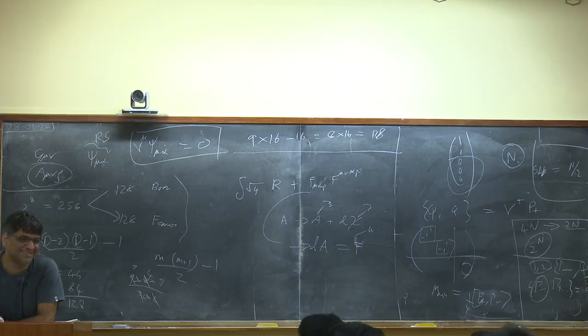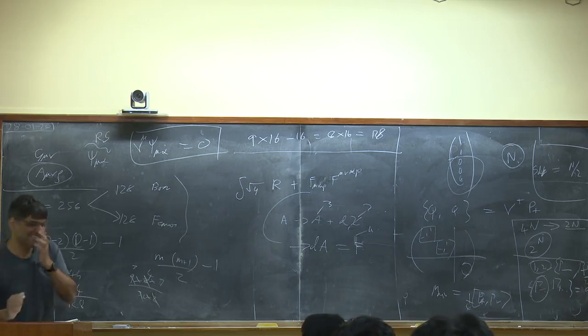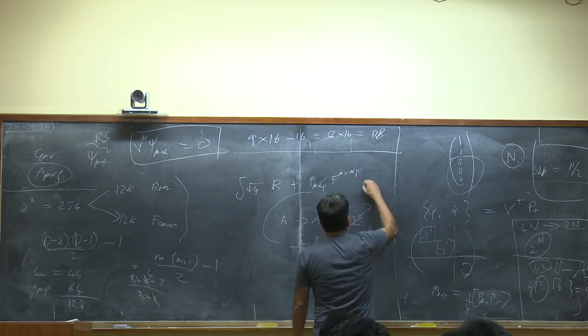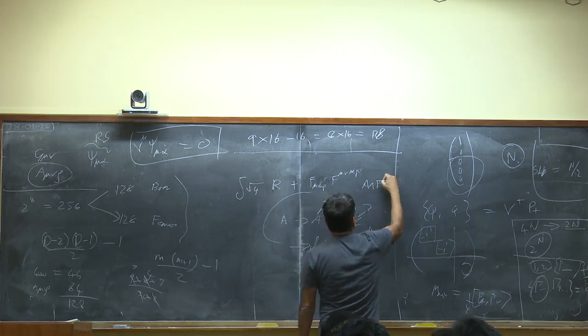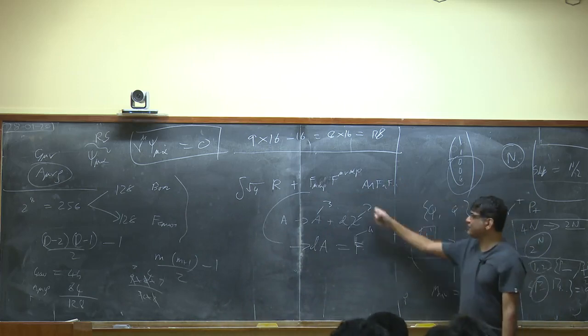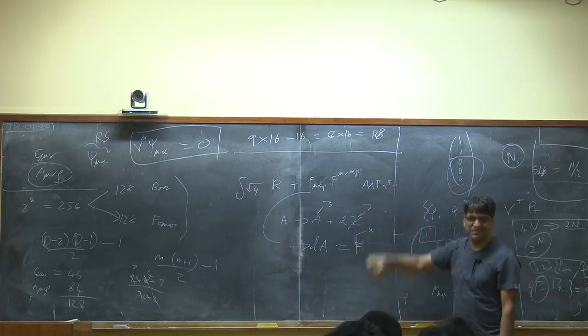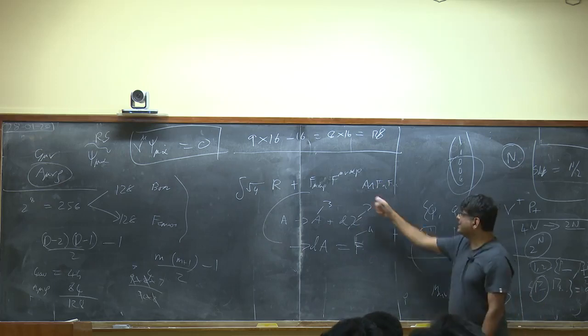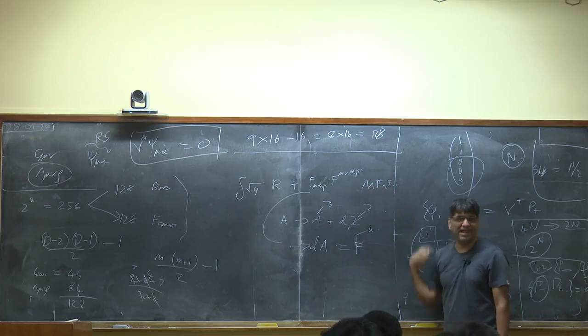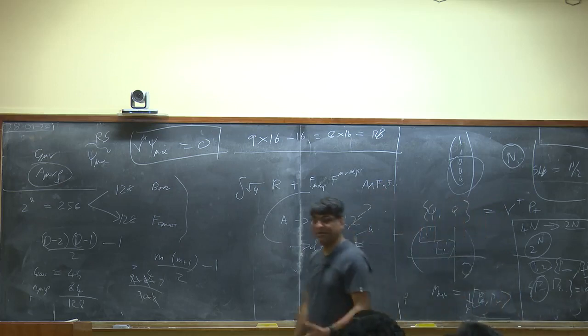Any suggestions? Related to a theory you've studied. Something like Chern-Simons, A wedge F wedge F. Exactly. A wedge F wedge F. This is 2 derivatives because A is 0 derivatives and each of the F's is 1 derivative. And it's an 11-form because F is a 4-form. So 4 plus 4, 8, plus 3, 11. This can be written down.